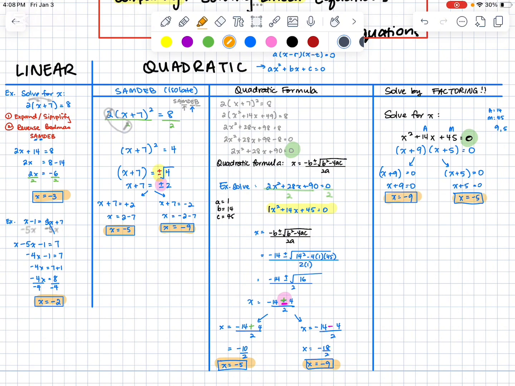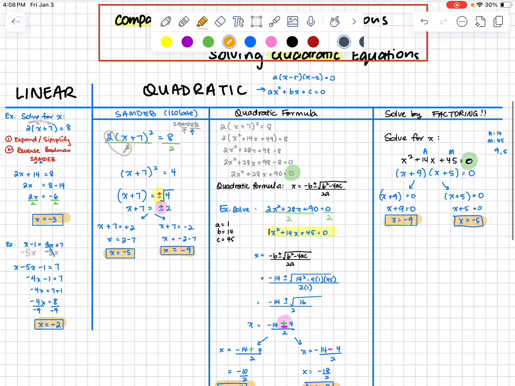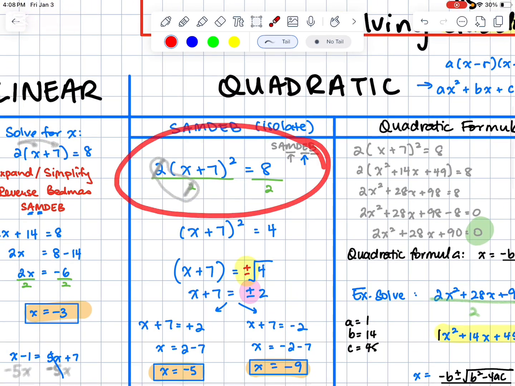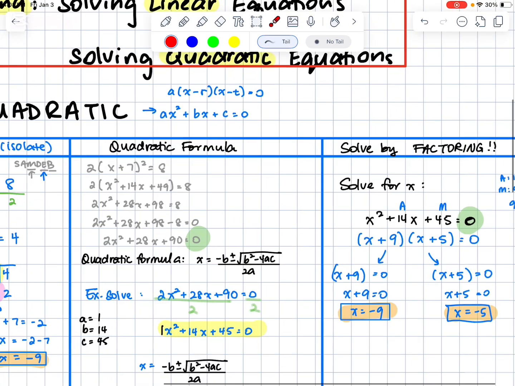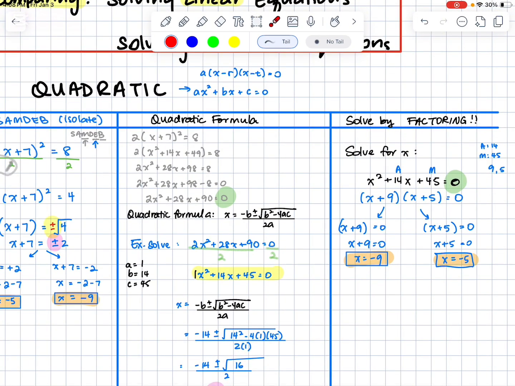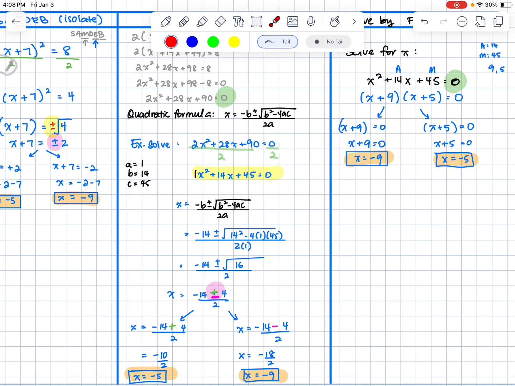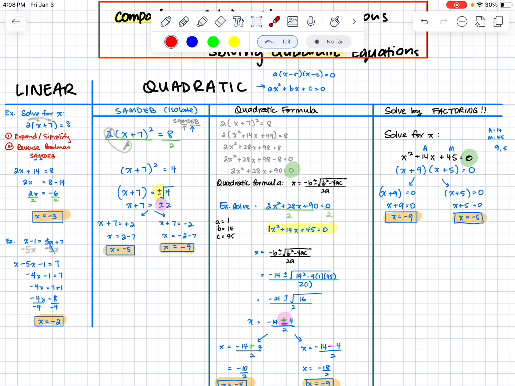All right, so if you're given a quadratic, how do you solve? It depends on the format that it's been given in. If you are given a format like this, where you only see one x in one position, then SAMDEB works really well. More often than not in high school, I find that we give it to you as a standard form question. And so most kids go, oh, okay, I know what to do. I do quadratic formula, but it takes so long and it's really easy to make little mistakes. So what I always tell people to do is if you have it in standard form, always try to solve by factoring before you do quadratic formula.